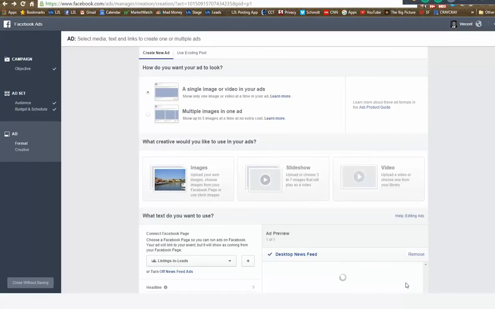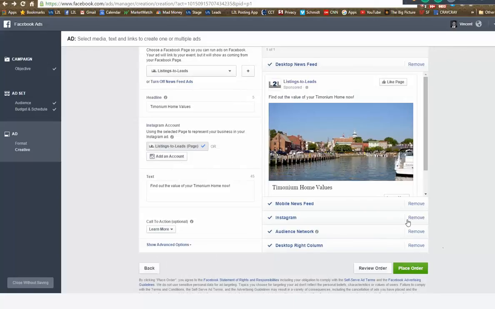Again, there's this top section. You can kind of ignore it. And let's wait while it's doing this thing down here. Okay. It shows me the picture of the area. And since I made that funny slip, I want to point out when you are putting a background picture for a home value page, do not put a picture of a home. Put a picture of a landmark. Put a picture of anything in Timonium that people are going to recognize. A park, a bridge, downtown, a downtown city street is totally fine.